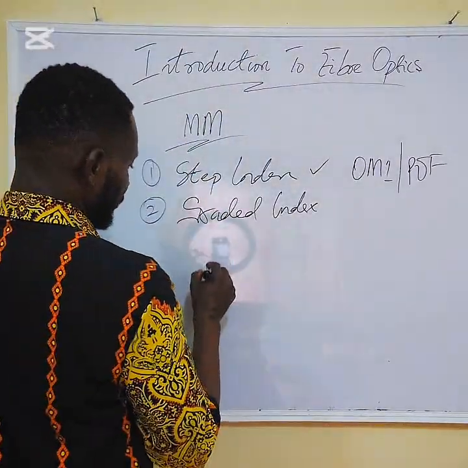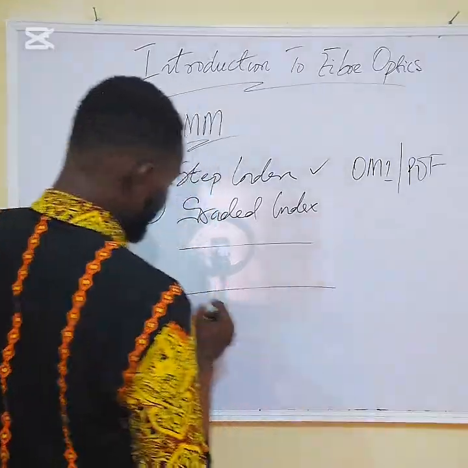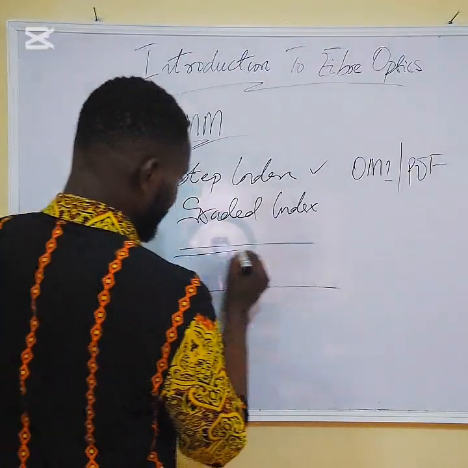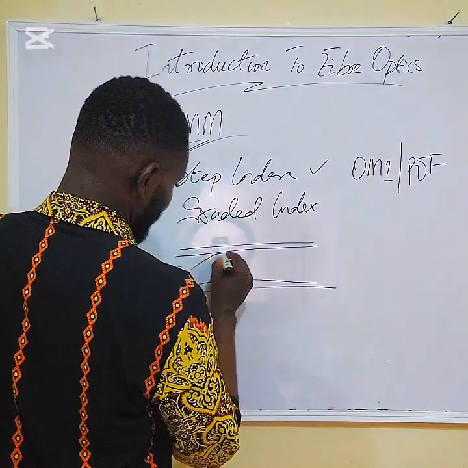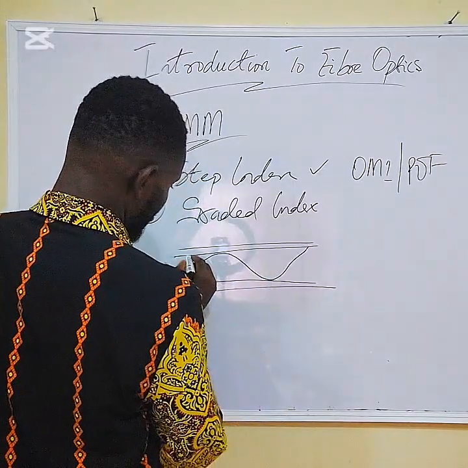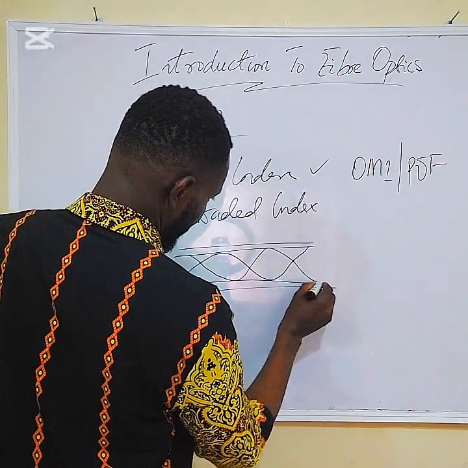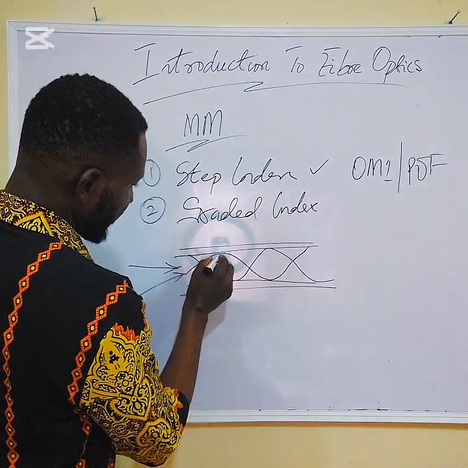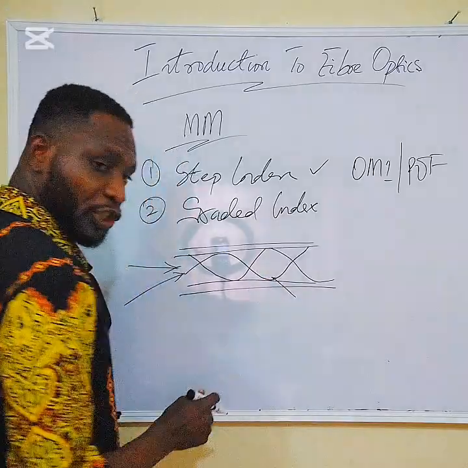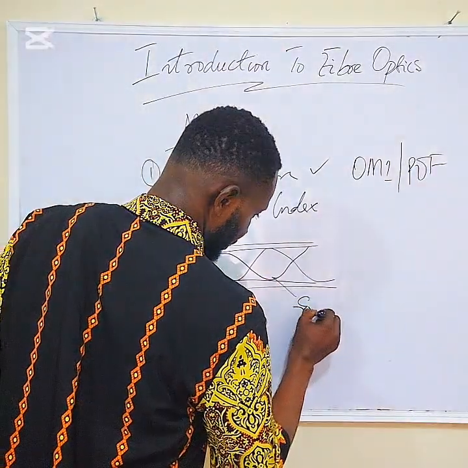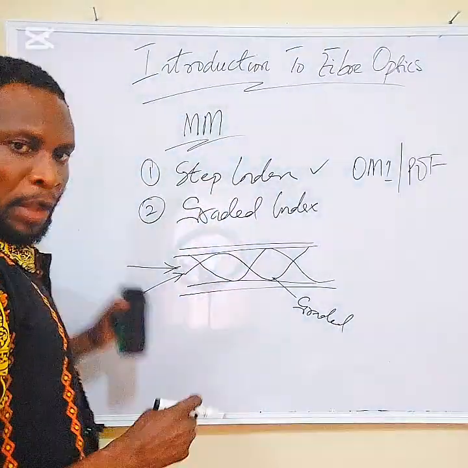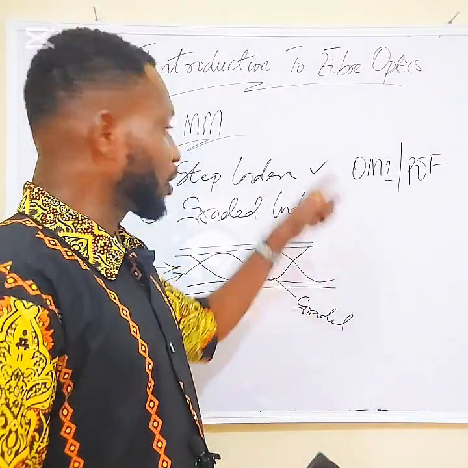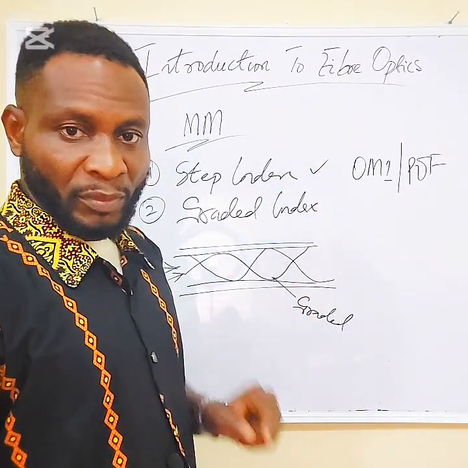So on the OM2, we have the light source going in this way. The light source is coming in, the fiber cable. So this will go, and this also will go. So you notice that this edge here is not sharp, it's graded. Because it's graded, the speed at which this communicates information is different from the speed at which the step index communicates. So that's the difference.